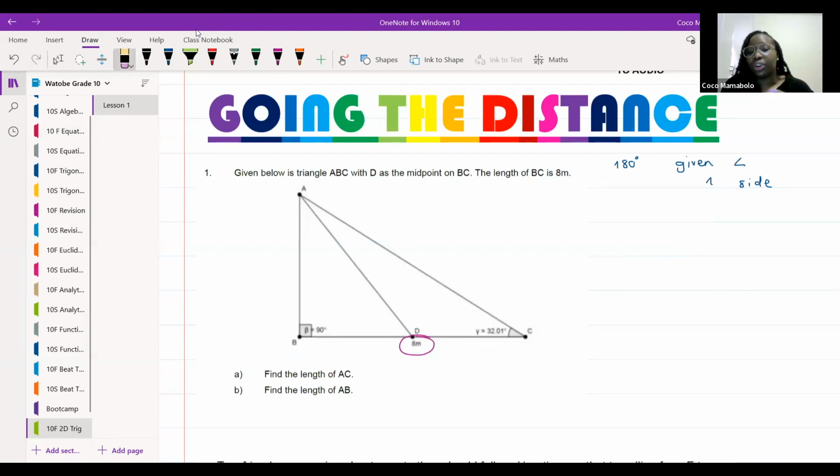And Caitlin, we could use congruency, but they've also only given us one side. So the congruency won't come in any sense in that case because we won't be able to. Besides, our two triangles are not congruent. All right, good. We're going to use SOHCAHTOA. Good, we're going to use SOHCAHTOA. Now, I want us to be very cognizant. If we look at what we've been given here, how many triangles have we actually been given?